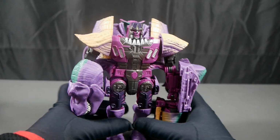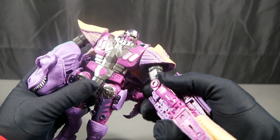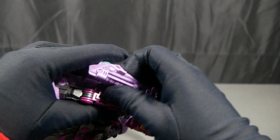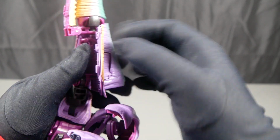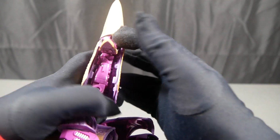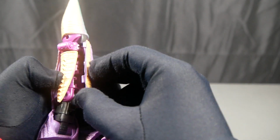transformation. So let's transform Megatron himself, Mega Man over here. What you want to start off with is you want to come to this arm and rotate this out and over like so. Then rotate this down and in like so. Tab it into place.